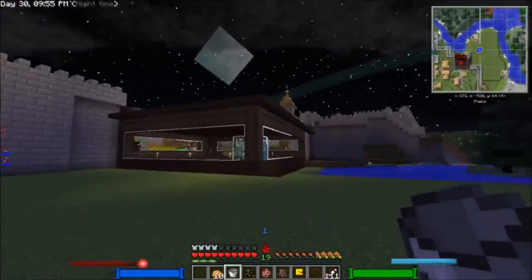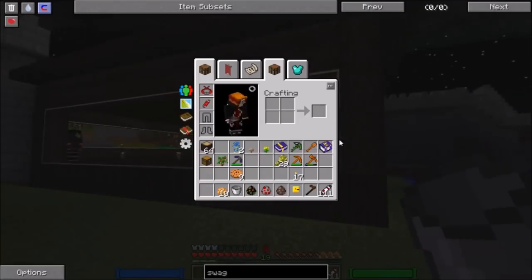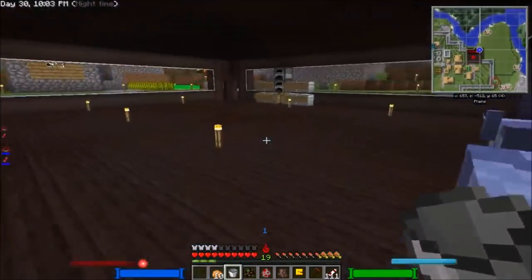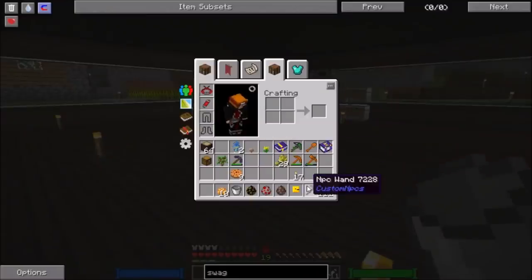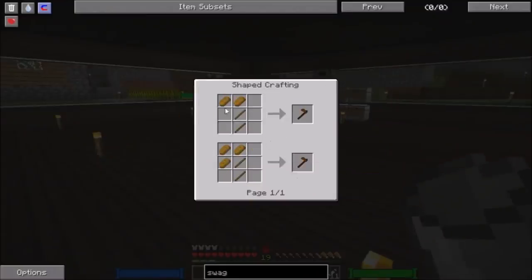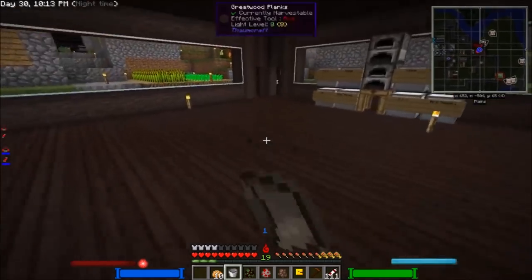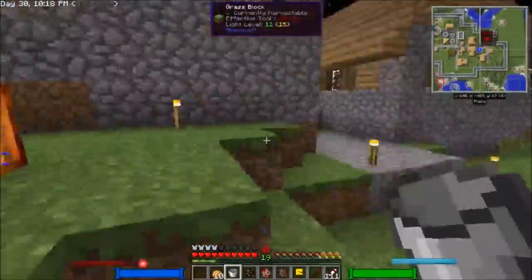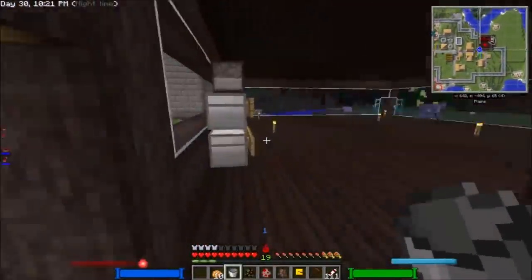So I guess the first thing I should go over is how I got these spawn eggs. I opened up a lucky block and the spawn eggs were in there. Next, this. The NPC wand. You can craft this with 2 bread and 2 sticks. Now I added the custom NPCs mod because I'm going to have a little bit of a roleplay aspect to this. So I'll be getting my powers and stuff like that. But that's coming a lot later.